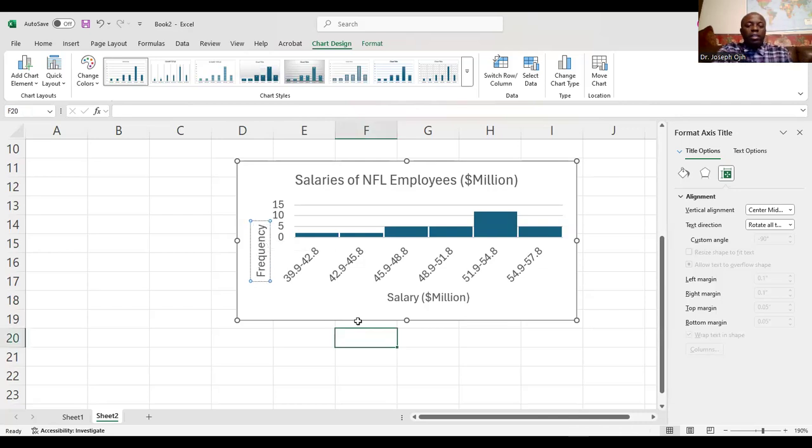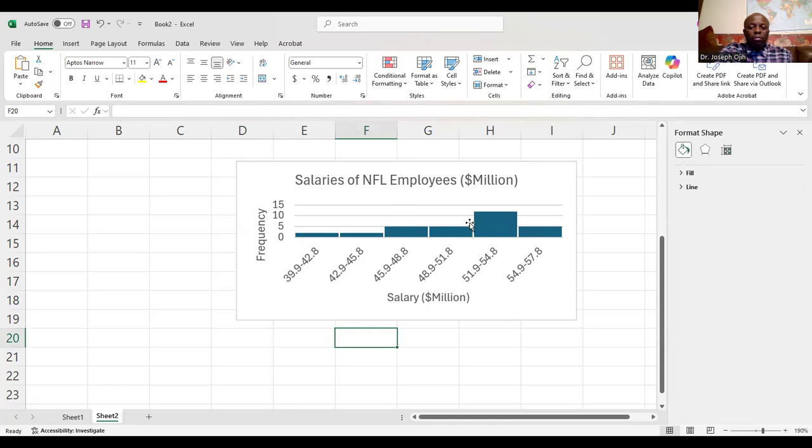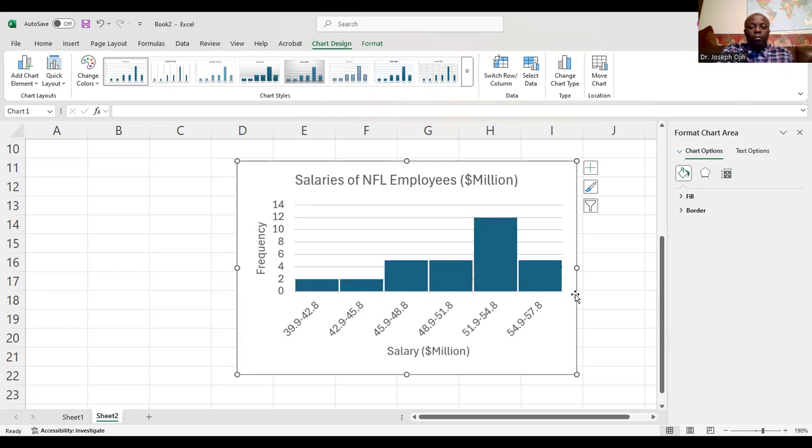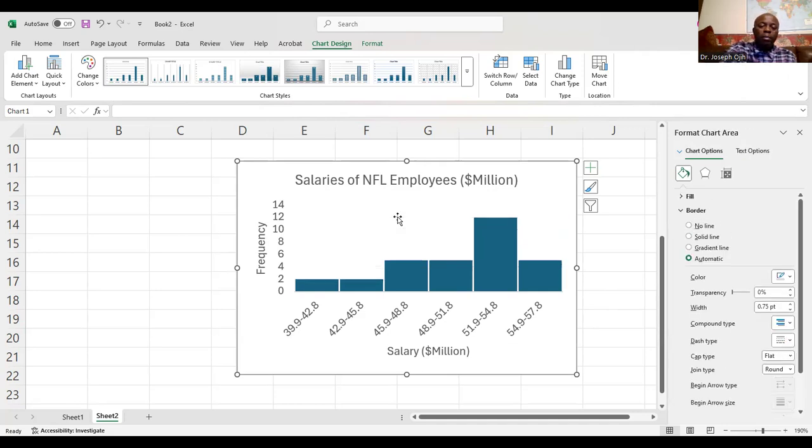And if you look at this, you can see that it is too jam-packed. I can just click on here and extend it. See? And then we have our histogram. I can remove these lines. Click on this, then press the delete key. Then click on the chart border, Control C. Now you go to your page where you are doing the work. It's right here. So Control V.